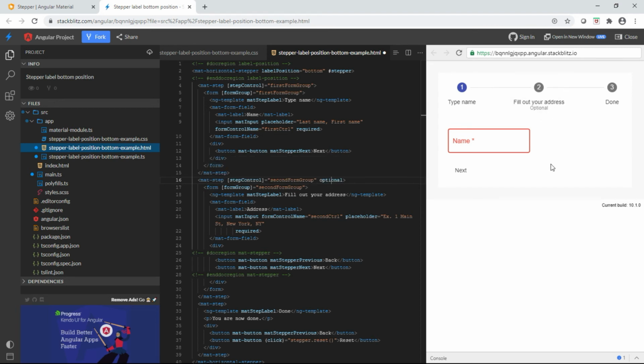So the mat stepper now knows what to do. It knows that it doesn't have the changed icon, and it's an optional step. You might not see what that really means, but I'll show you in a minute. So here, right now, I typed in this value. Okay, let me go back here.